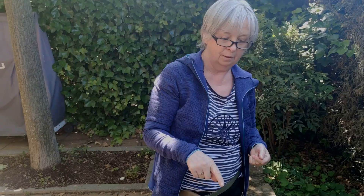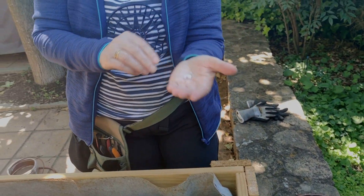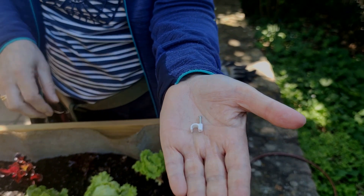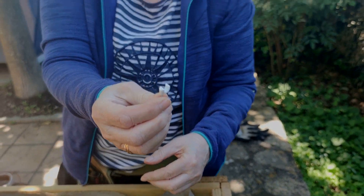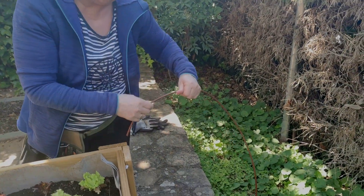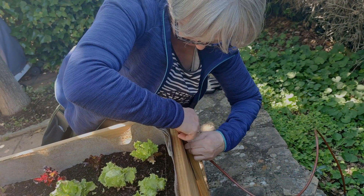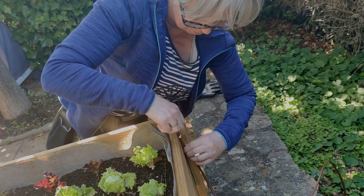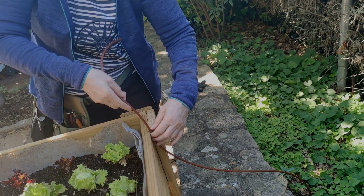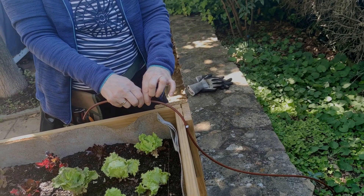Now for part two. I've installed one of these — most people have them at home, they're just used for holding cables or wires against a skirting board. The tube, which is now connected, I'm just going to thread it through as if threading a needle. There we go. This is just to stop it moving around — I've got a little bit of leeway. That's perfect. Now I'm just going to clip it off here and join it into the new soaker tube.